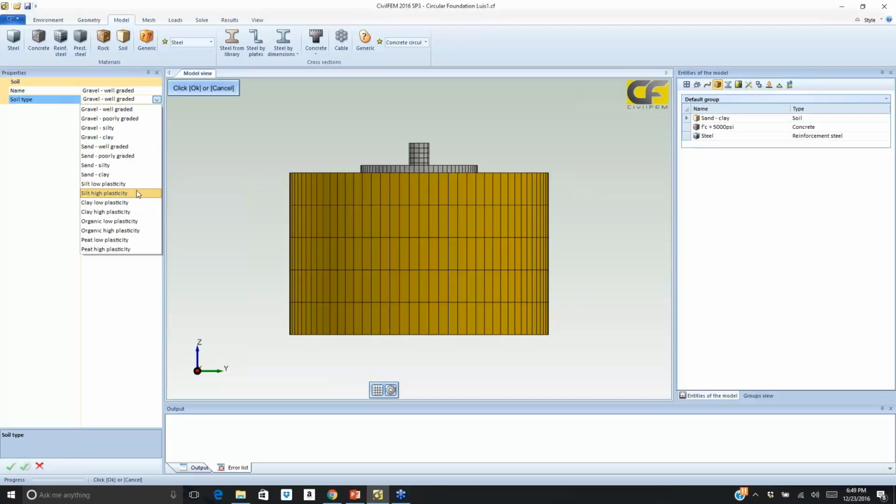CivilFEM has a great variety of soils already built in, which frees the analyst from investing time in determining the properties for a particular project.